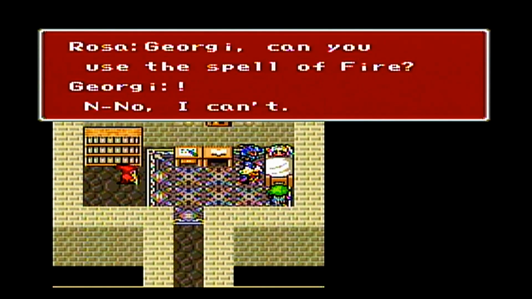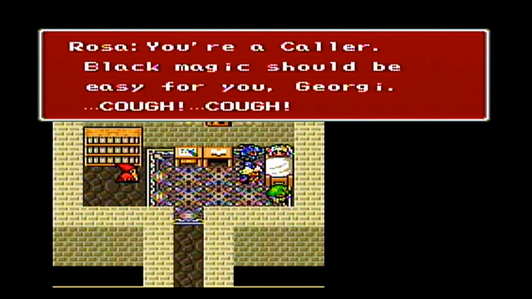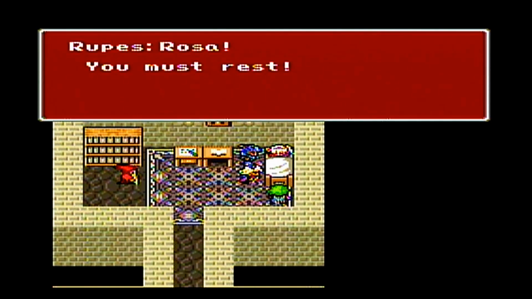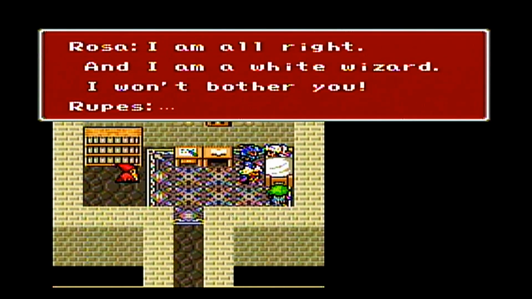Georgie, can you use the spell of fire? No, I can't. She has a plot reason why she can't use fire. You're a caller. Black magic should be easy for you, Georgie. She has the ice and the lit spell, but not fire 1 yet. Rosa, you must rest. I'm alright, and I'm a white wizard. I won't bother you.